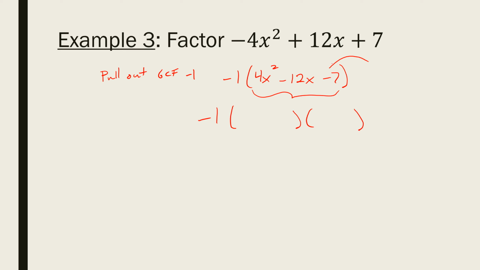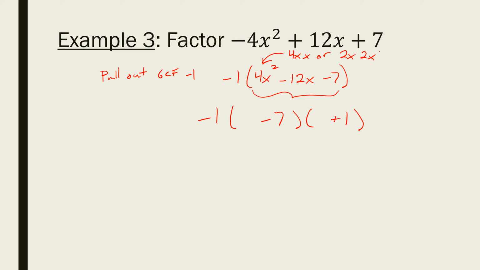So first of all, the -7. There's only one way to multiply to that. -7 and +1. And yeah, I know maybe this is positive and this is negative, but as we discussed last time, it's not a big deal if the signs are switched. I can fix it easily in the end. Now let's look at how I multiplied to 4x squared. Just like the last one, it's either going to be 4x and x or 2x and 2x.